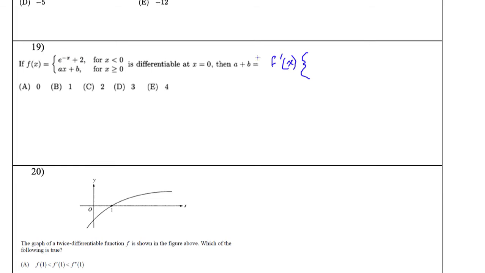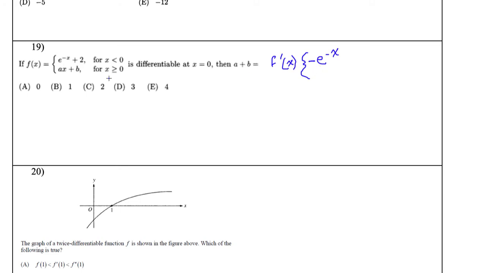The derivative of e to the x is just e to the x. For e to the negative x, just copy it down, but that's just the outer. I need to multiply by the inner. The inner is negative x, so when I take the derivative of that, I get negative 1. So if I'm simplifying this, that's times negative 1, so just negative e to the negative x.